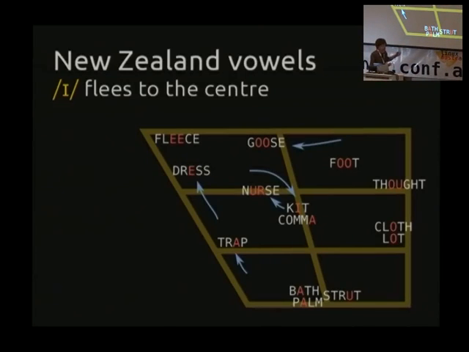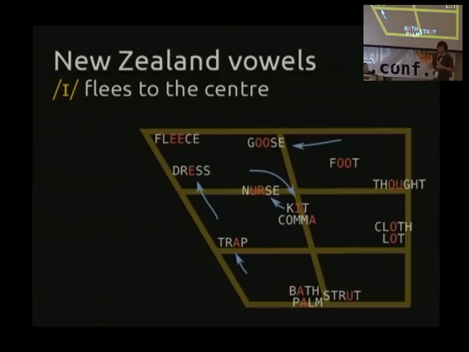The interesting thing that happened, like I was talking about the trap, my trap isn't using the ash phone, because in New Zealand it's gone up, and then the dress vowel is just racing away further and further up. Now this is actually happening. My dress probably isn't that high, but in younger New Zealanders it's higher. These things are happening quite fast, and the new generations make up new things. If you listen to older people and younger people, you can hear the accent changing.